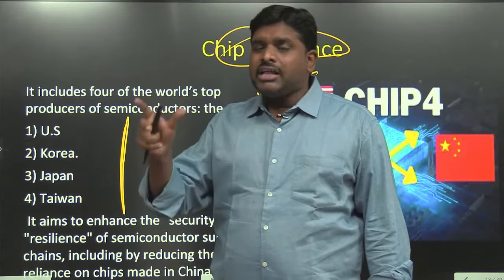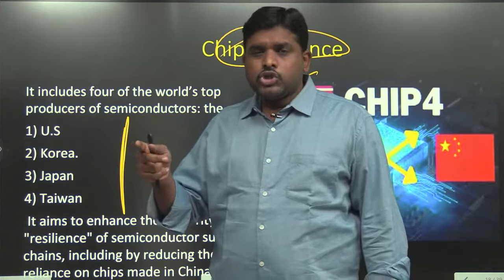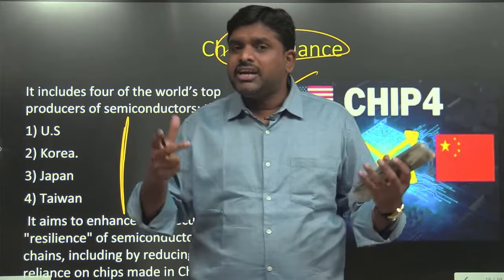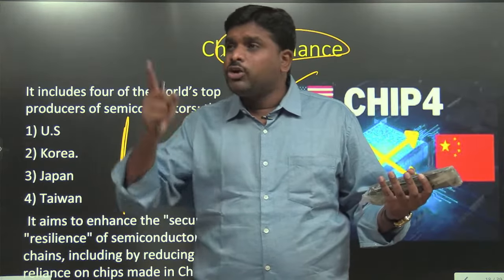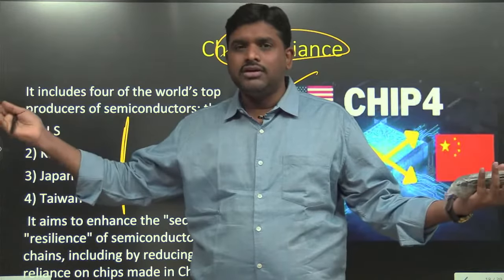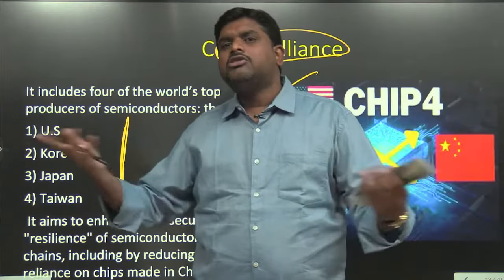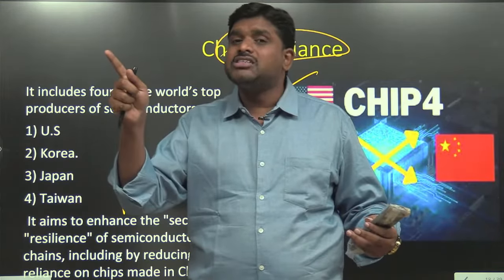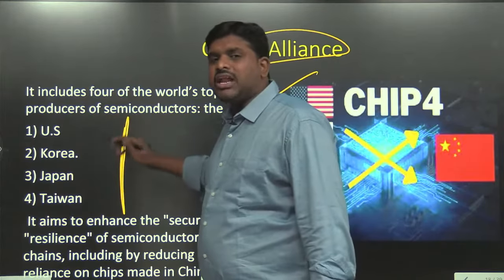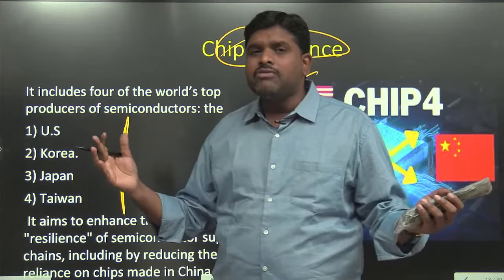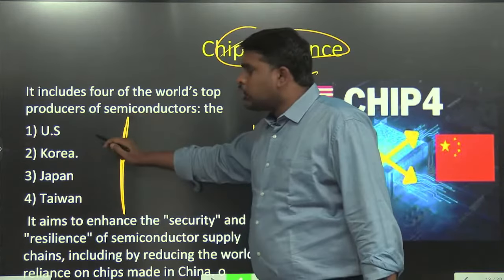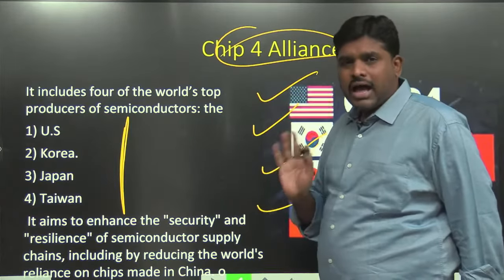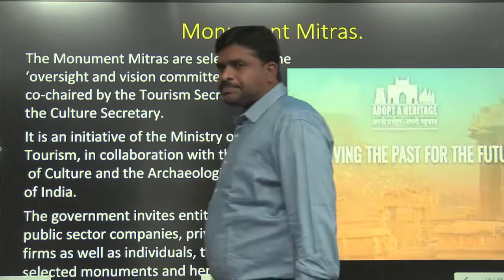These 4 countries formed an alliance mainly to resist the semiconductor manufacturing plants which are robustly present in China. China is becoming a monopoly with respect to semiconductor device manufacturing. If semiconductor devices are manufactured at larger scale, they are going to control the electronics industry, and electronics are dominant players in the world now. So in order to control the monopoly of China in semiconductor devices, the 4 countries came together and want to develop semiconductor devices in USA, Korea, Japan and Taiwan. This alliance is called the Chip 4 Alliance. Very important in news.